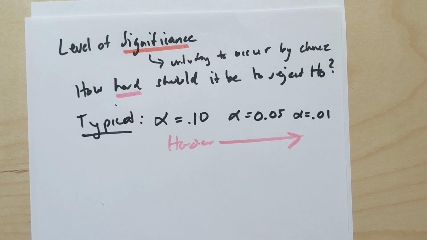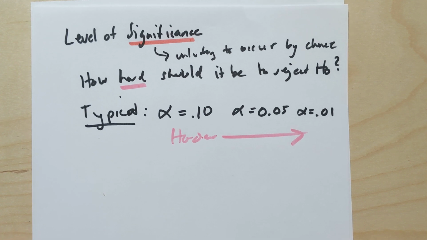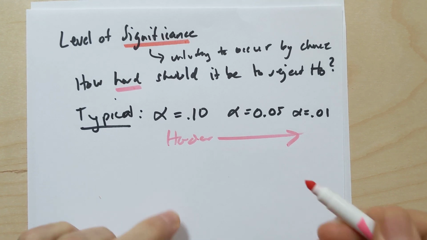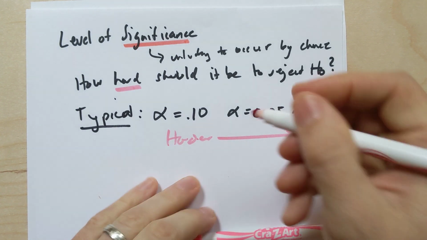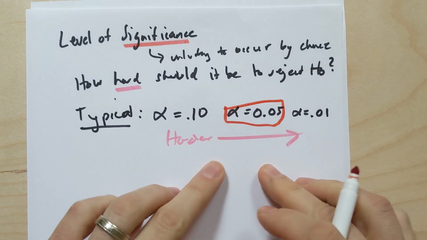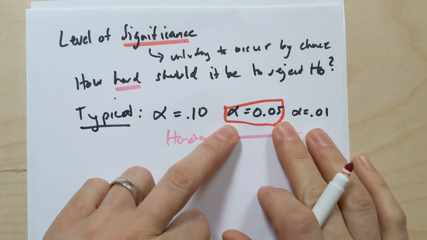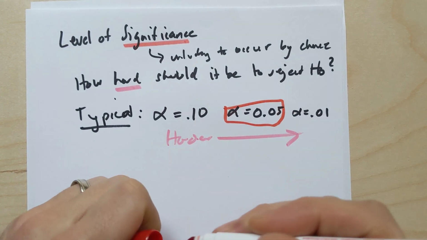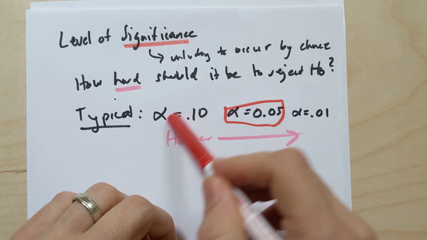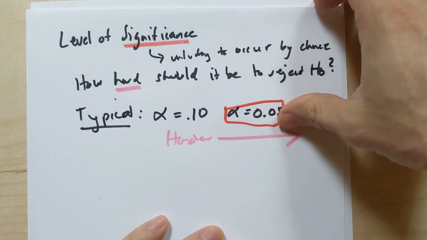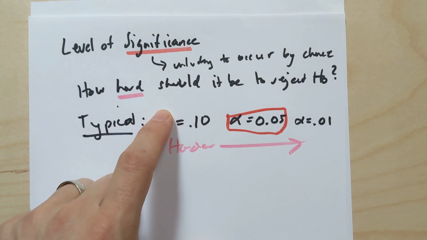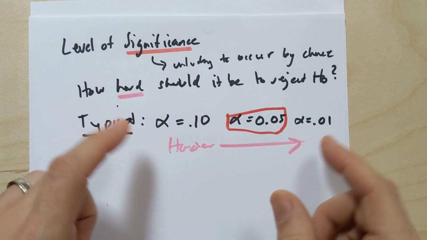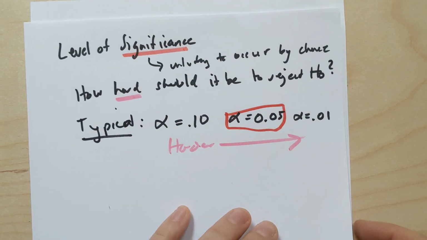So what kind of levels of significance will we typically use? Well, again, these three are most common. But of these three, the most common of the most common is, as you might guess, drumroll please, 5%, right? As we've mentioned before, it is a very typical level of significance. And we'll reflect on this and its relation to levels of confidence and things like that in another video. But let's look at some examples where, if we actually had to pick a level of significance ourselves, we might see how we might make particular choices.